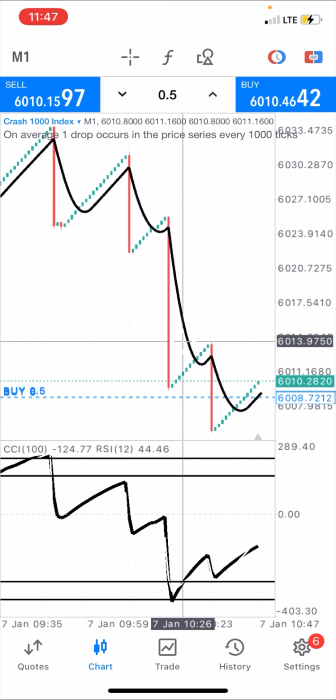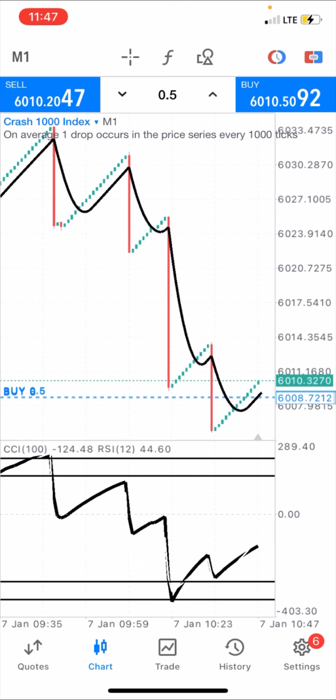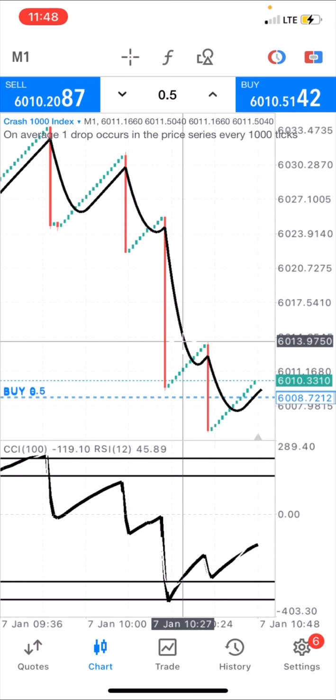The zoom 2 might work for you. The zoom level 3 might also work for you. So you have to set it right. Now how many candlesticks have we caught already? Let's count that.